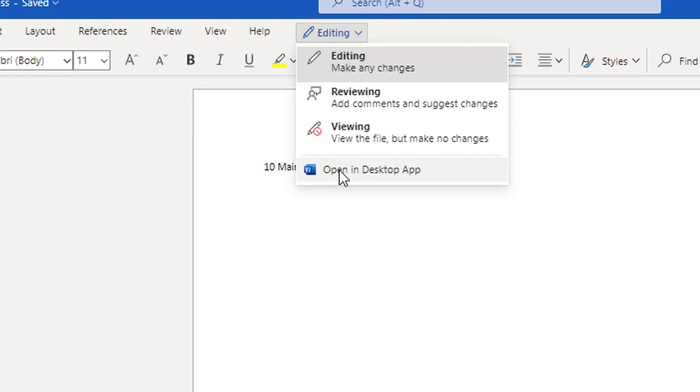Now what we're doing by doing that, we're not downloading it, we're not taking a separate copy of it, we're actually accessing the OneDrive folder but using our own software on our machine, but the file itself is still saved in the cloud. If you download it, you're now making two copies, you now have a second copy, whereas by doing it this way means you've only one copy and that copy is located in the cloud.